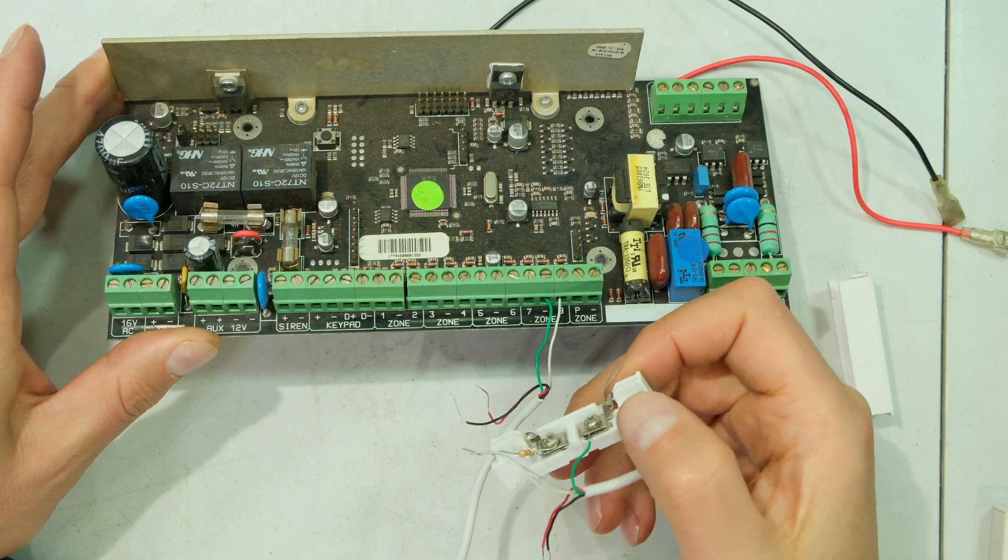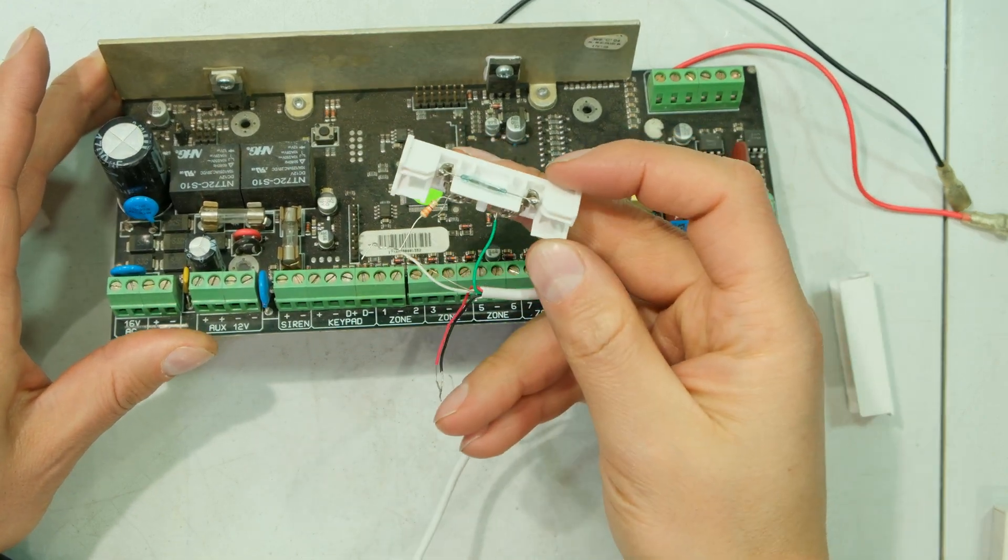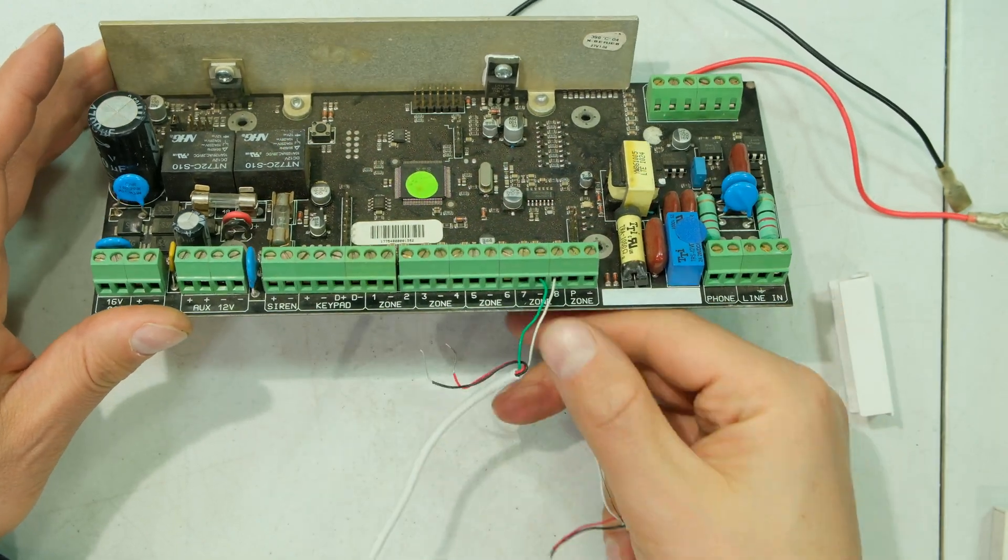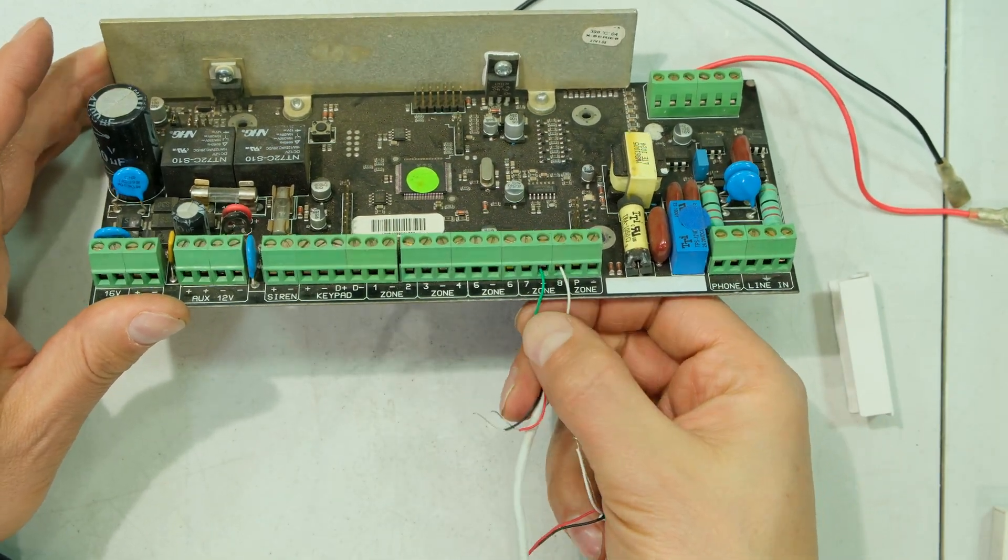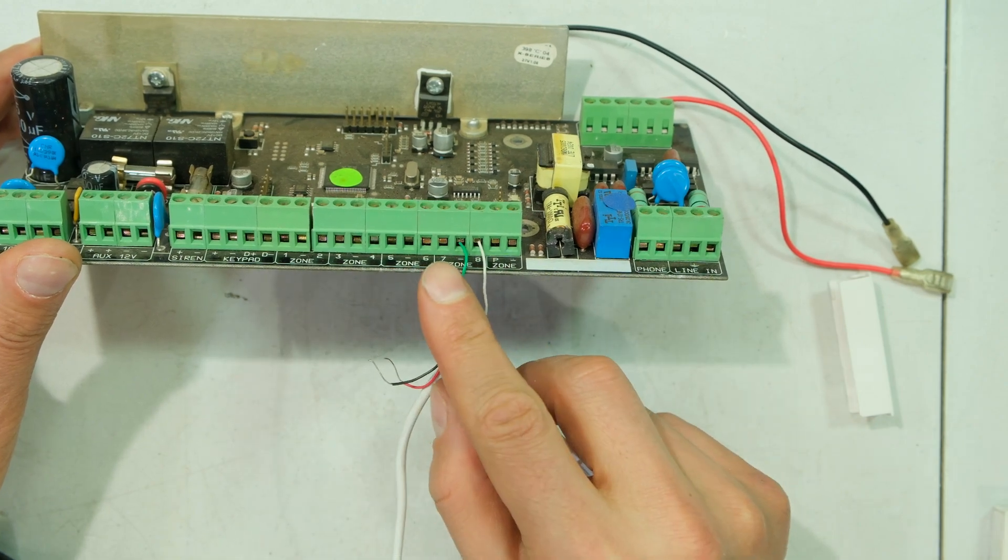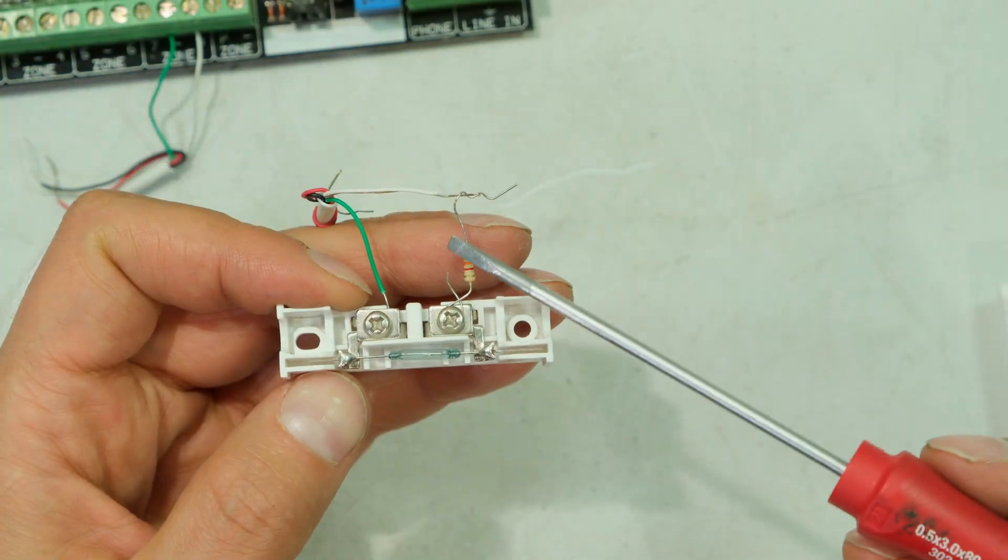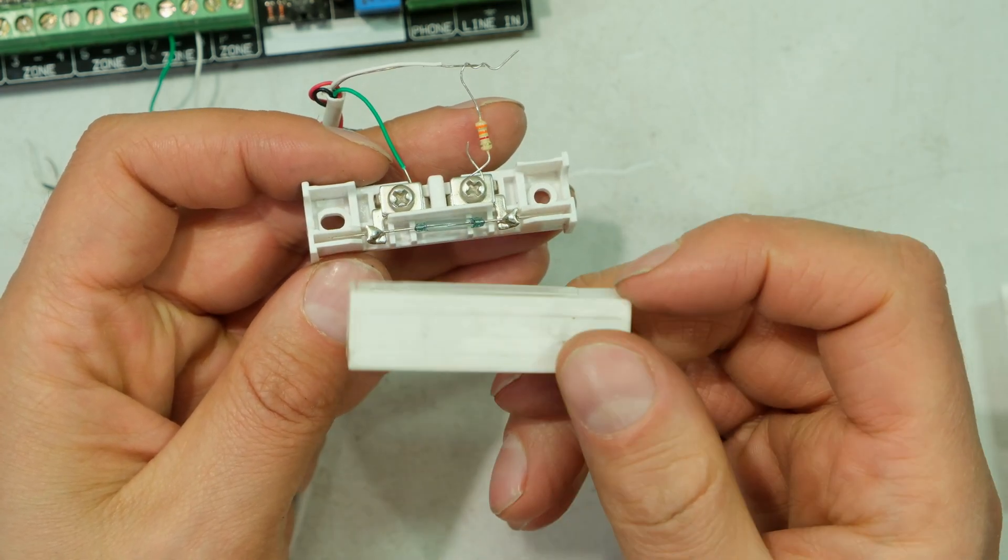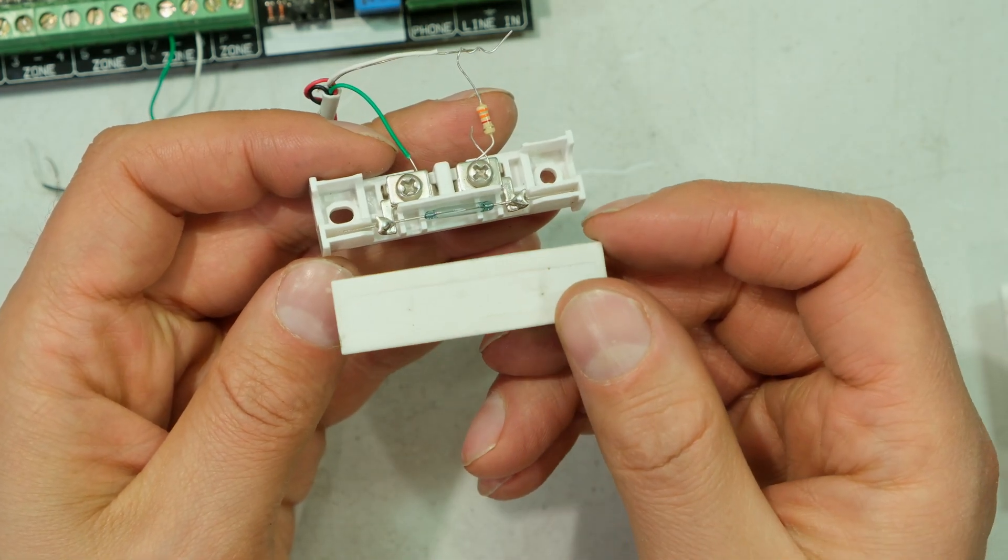Depending on what alarm panel you're using, you'll need to connect your door switch to your alarm panel. In this case I'm using an IDS panel, this is an X64. I'm connecting it on zone 8, and for this system it requires a resistor in series. There are the two wires and the reed relay, and this would be mounted onto the garage door.